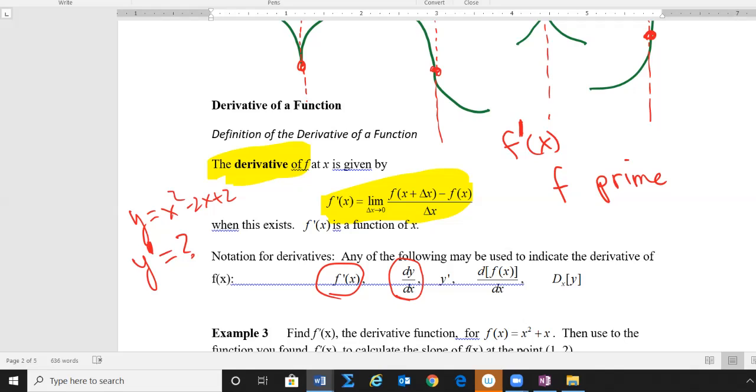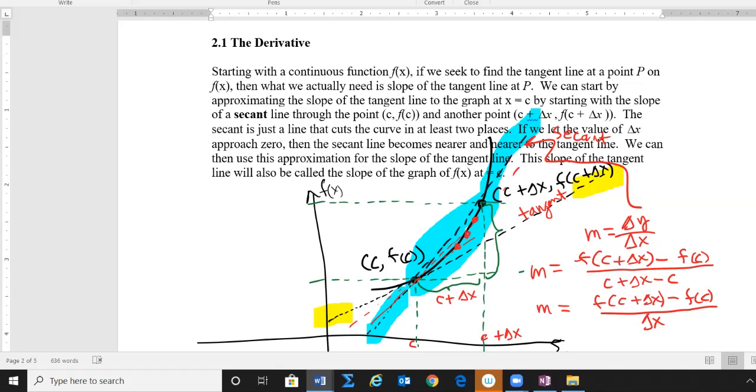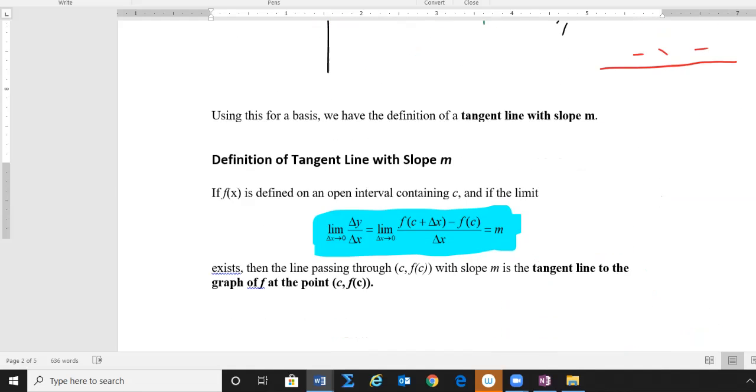Here's another one. This is called the differential notation. This one also is differential notation, but it's when we have a y instead of an f of x. This is when we have an f of x. It's still differential notation. And here, this is called operator notation. That might become useful when you work with calculus of several variables. This one becomes more useful, more practical for keeping track of things. That's the use of that.